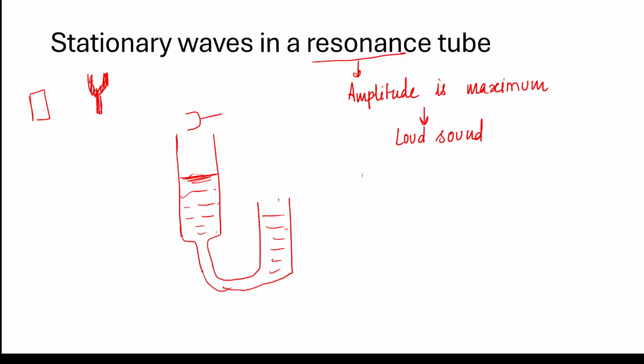Now, if you see the physics of it, this is what's happening inside the resonance tube. At the first resonance, if this is the water level, the sound from the tuning fork travels and hits the water surface, reflects back, producing an antinode at the top and a node at the water surface. You can read this length from the cylinder because it's a graduated cylinder.